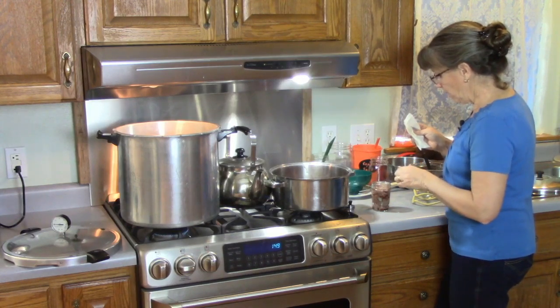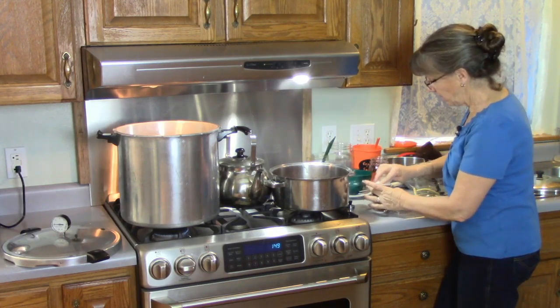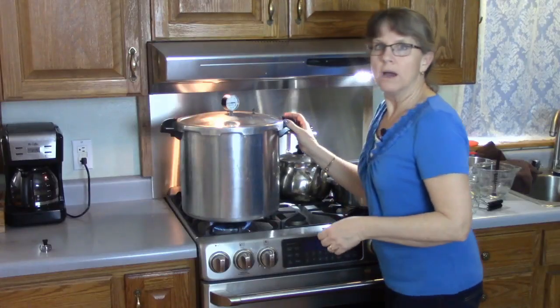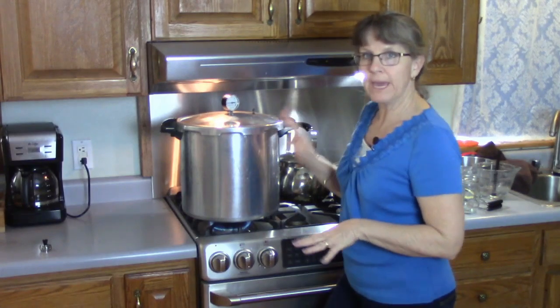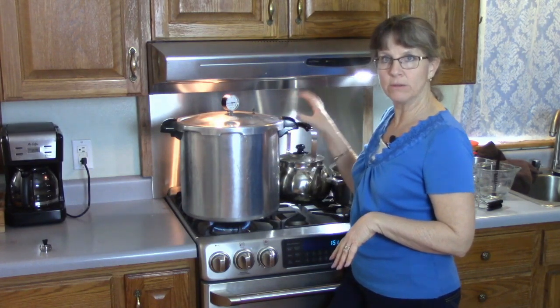So I used just a quarter teaspoon of salt. I did put a little bit less salt. Let me wipe my rims off and get it in the canner. Okay, so I have all my jars in my canner, and I put the lid on and I screwed it down. I sealed it tight.